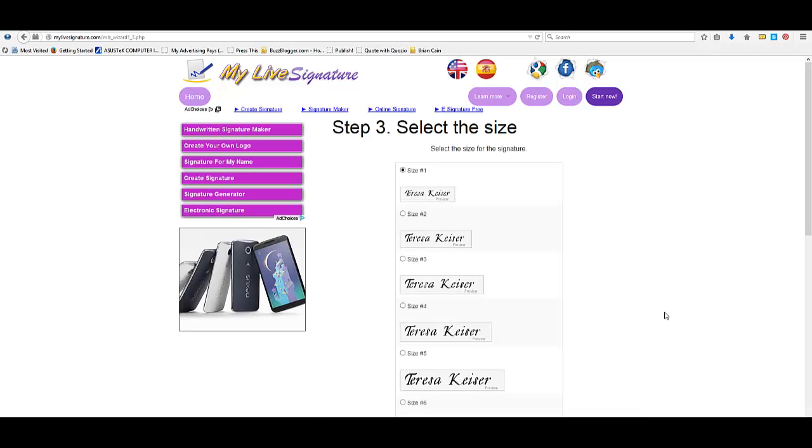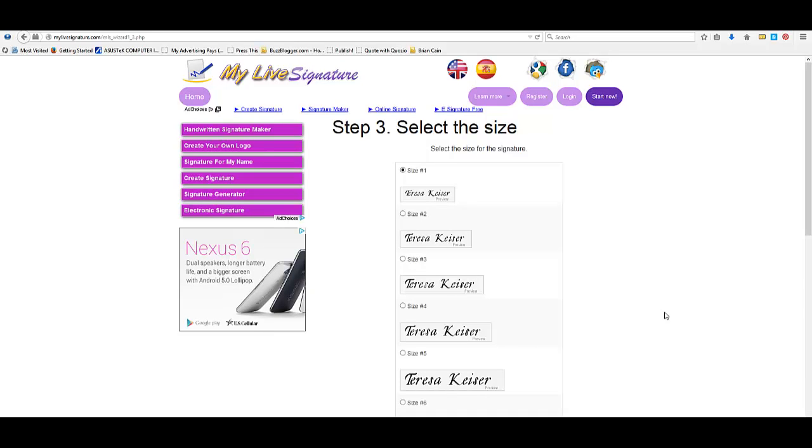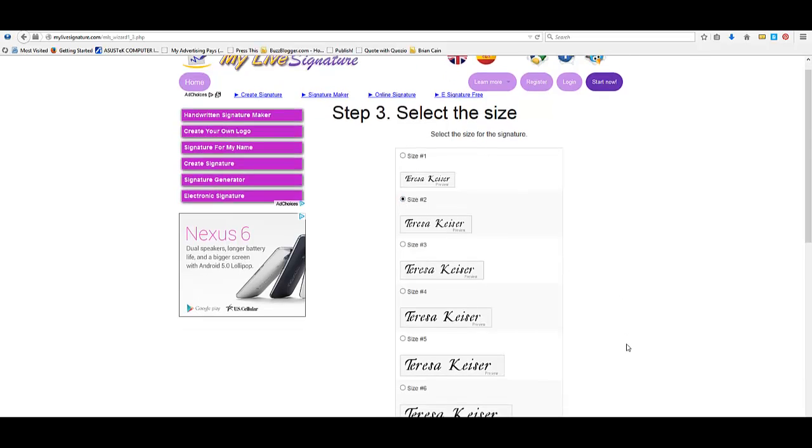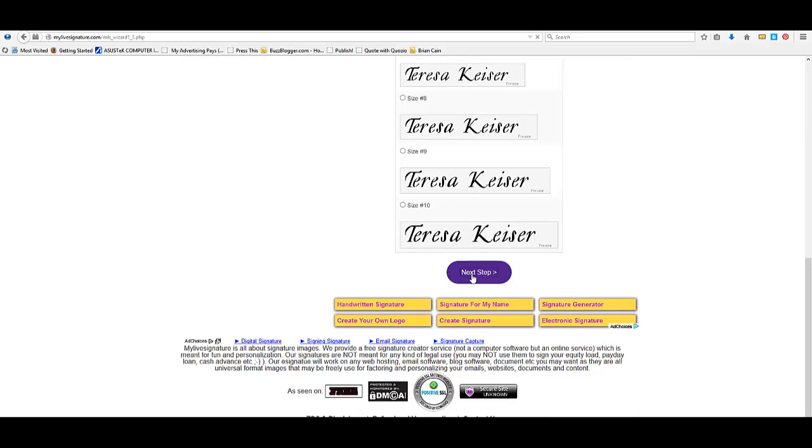Then you can choose how big you want this to be. Now, keep in mind, if you're going to put this on a blog, this is all going to be one image by the time we're done. Creating a signature image for your blog should be just one thing. When you're done, your image will go on there, your picture, all kinds of stuff. We'll cover that all in a tutorial as well, putting everything together and creating your custom signature. This is just part one of it. So you want to choose... that's kind of small, but maybe I'll pick size number 2 there. And then the next step.